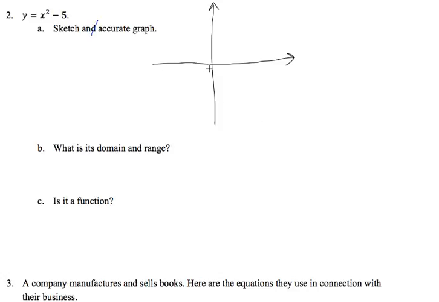The important parts are that it's the same shape as the graph of x squared, so it's a parabola that opens upwards, but it's shifted down 5 units. So its y-intercept is going to be down here at negative 5. Now its x-intercept would be what you get if you replaced the y by 0. So for the x-intercept, those occur where 0 equals x squared minus 5. If we solve this for x, we're going to get 5 equals x squared, where x equals plus or minus root 5.